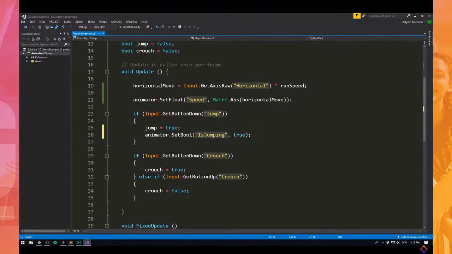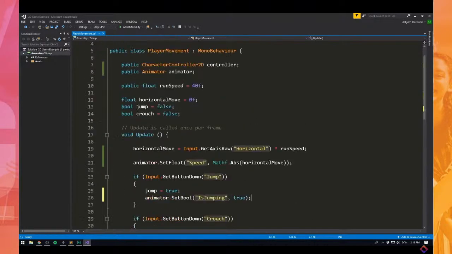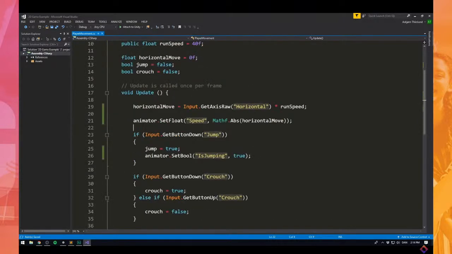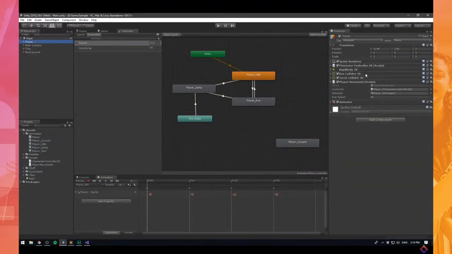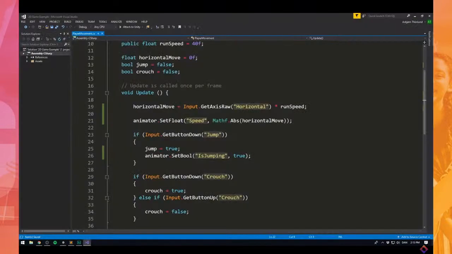However, we actually don't have a way of knowing when we want to stop jumping, because all we're doing here is really giving our player controller input. There's no place in our code where we have anything about actually landing again. To get around this, I've gone ahead and added a bit of extra code to our character controller. If we select our player and open up the character controller, we can see that there's a section here called events. And in here, there's an OnLand event. Events basically allows us to trigger certain functionality when something occurs. In this case, this event will be triggered whenever our character lands on the ground. And so we can use this to tell our player movement when to stop jumping.